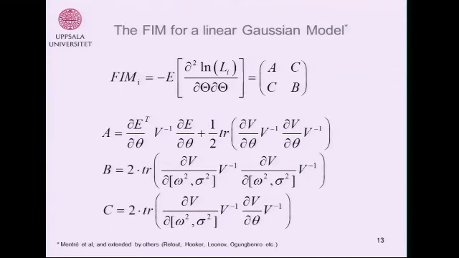And then Franz and many others as well extended this formula. Retout, Hooker, Leonov, Bazzoli, for example, calculated the Fisher information matrix, assuming that we have a linear Gaussian model. If you do that, you will get quite nasty terms, depending on the expectation and the variance. And you will have this block matrix, as many already showed, where we have the fixed effects and the random effects and the correlation between the fixed and random effects.